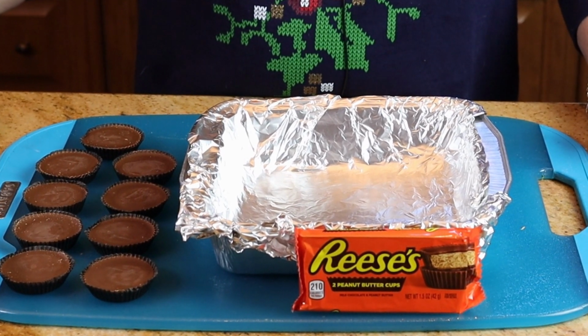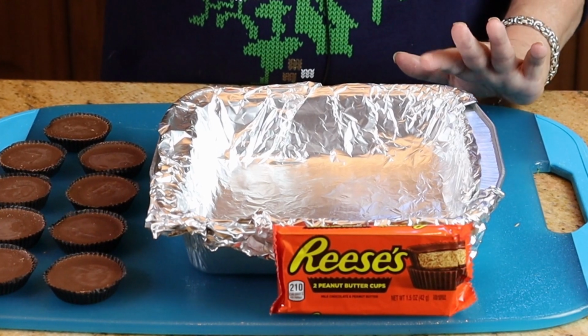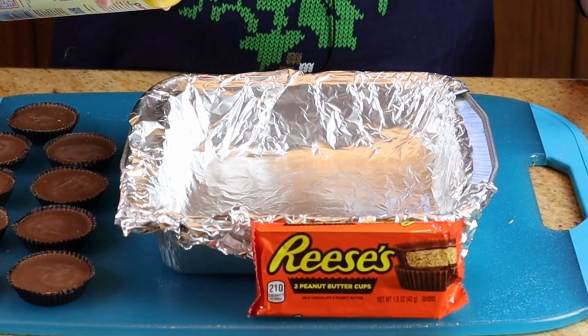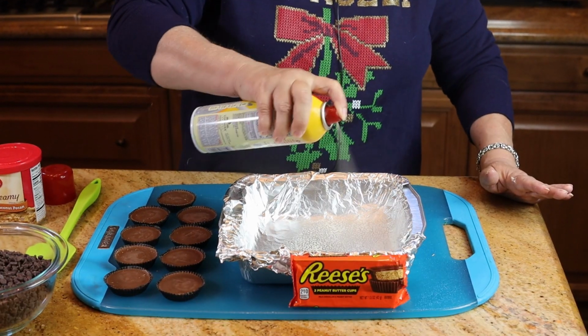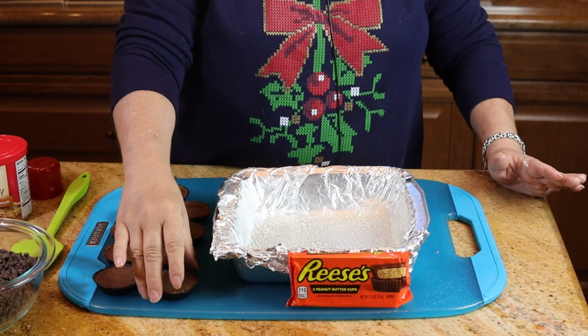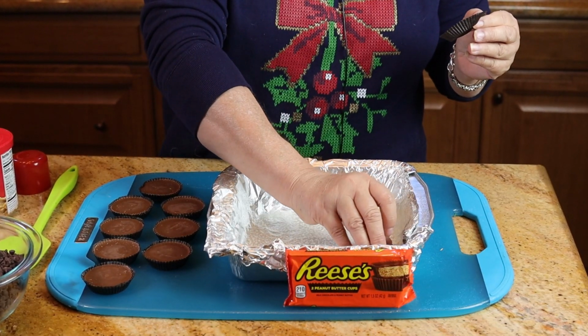So the next one we're going to make is our chocolate Reese's Peanut Butter Cup Fudge. And for that, we're also going to need a square pan that we line with foil and spray. Then we are going to unwrap 9 Reese's cups and lay them on the bottom.